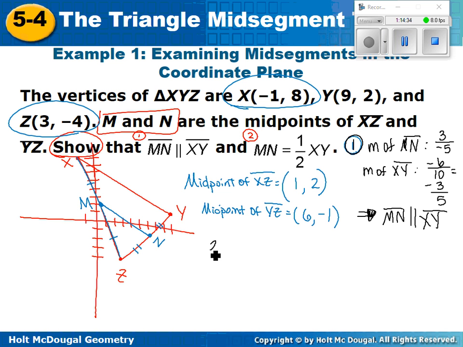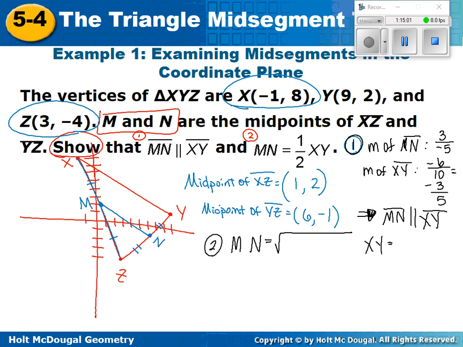So to do number 2, what are we going to have to find? The distance from M to N and the distance from X to Y. Okay, I'm going to run out of room up here on the board. It's going to get kind of messy probably, but I'll do my best. So M to N distance, remember distance is the square root of, and it's all about your work here showing. So if you skip steps or miss the little square root, you'll miss points. Show your work correctly all the way down.